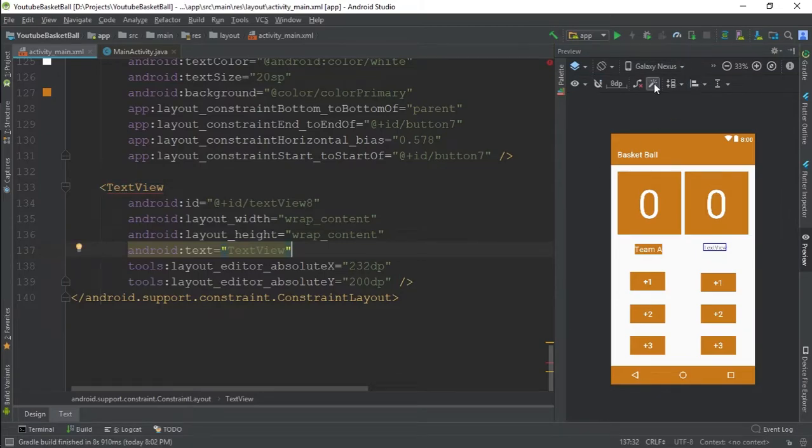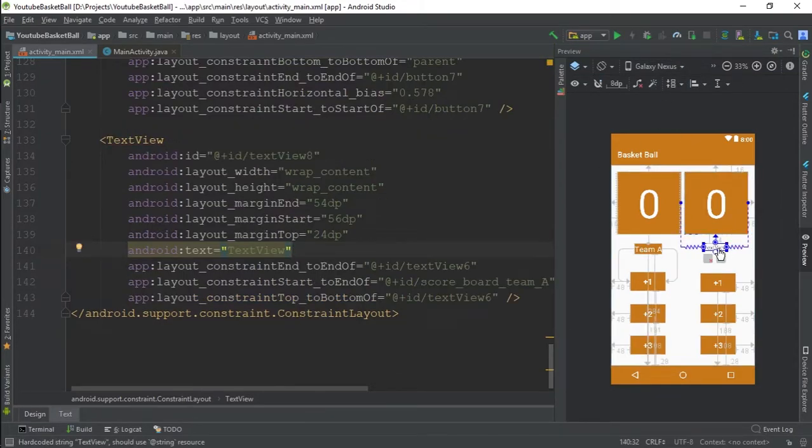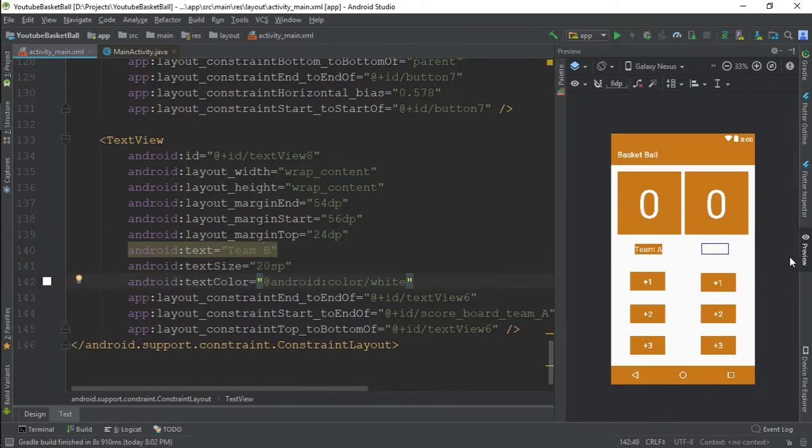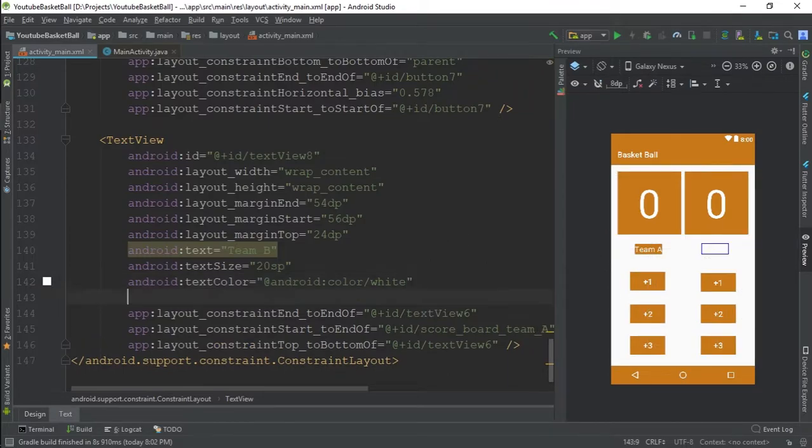We can click into constants here, and in the text we can write team B. Okay, and the attributes, some the background attribute also. Now it is visible.